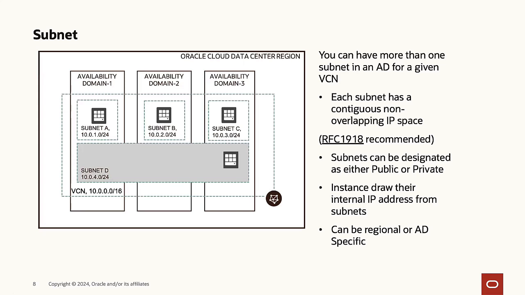So with a public subnet, when you deploy a host or instance within a public subnet, that's going to give the host both private and public IP addresses. And then with a private subnet, that's going to prohibit public IPs from being assigned. So your instances are only going to contain private IP addresses assigned to their VNICs within the private subnet.